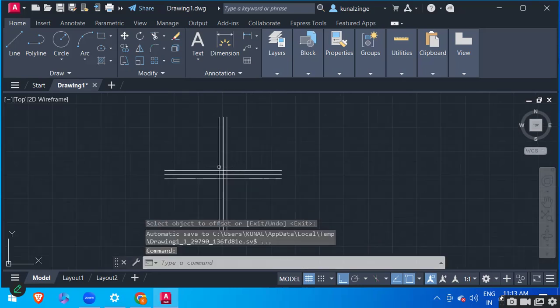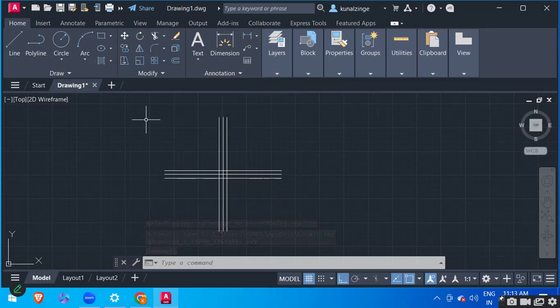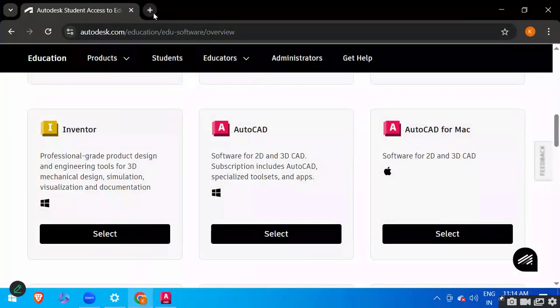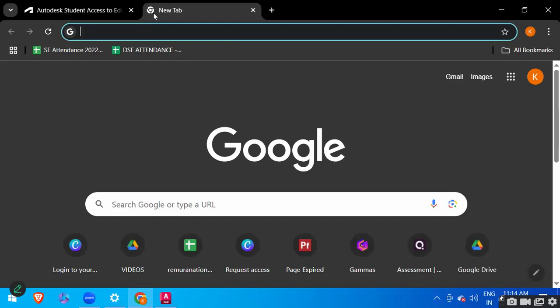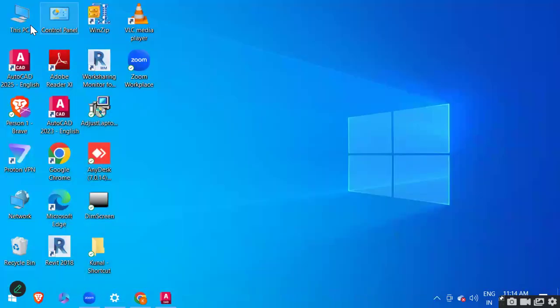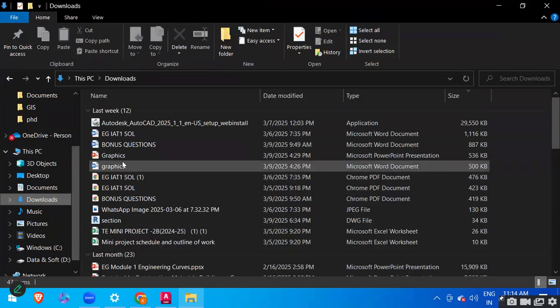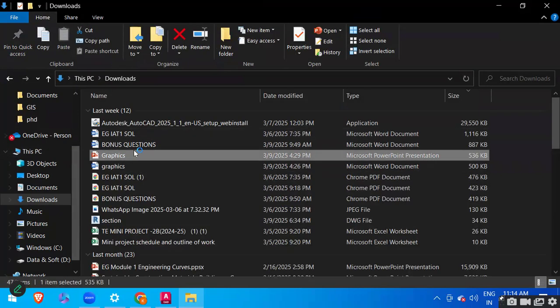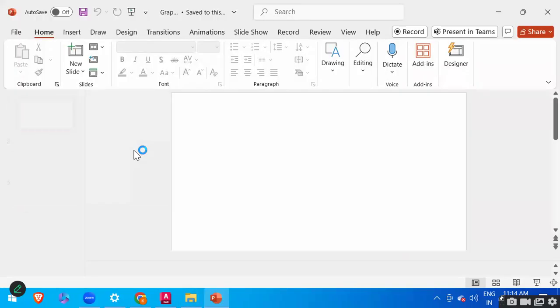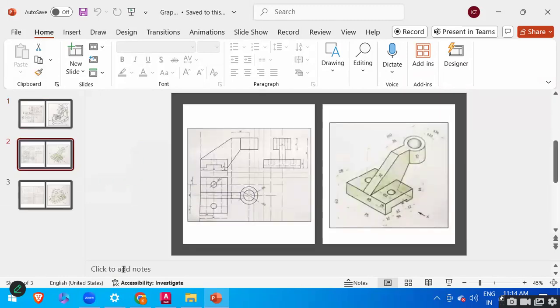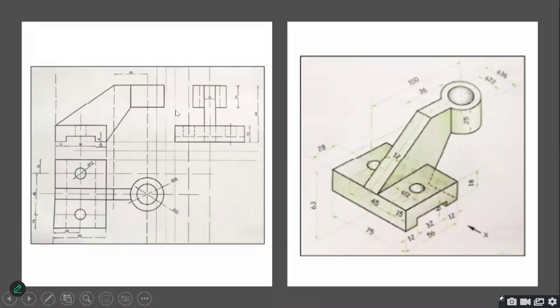Now we will start drawing. So this is the diagram which we want to draw today.